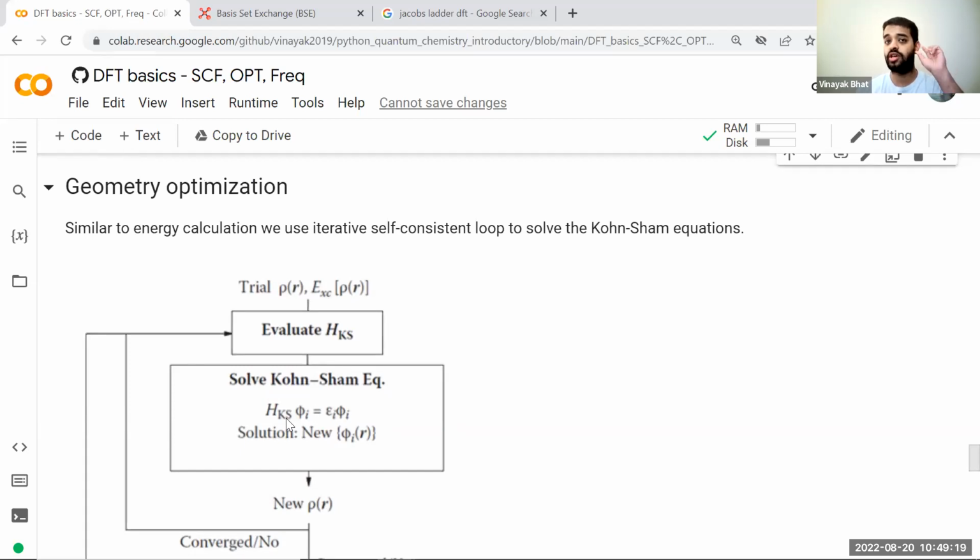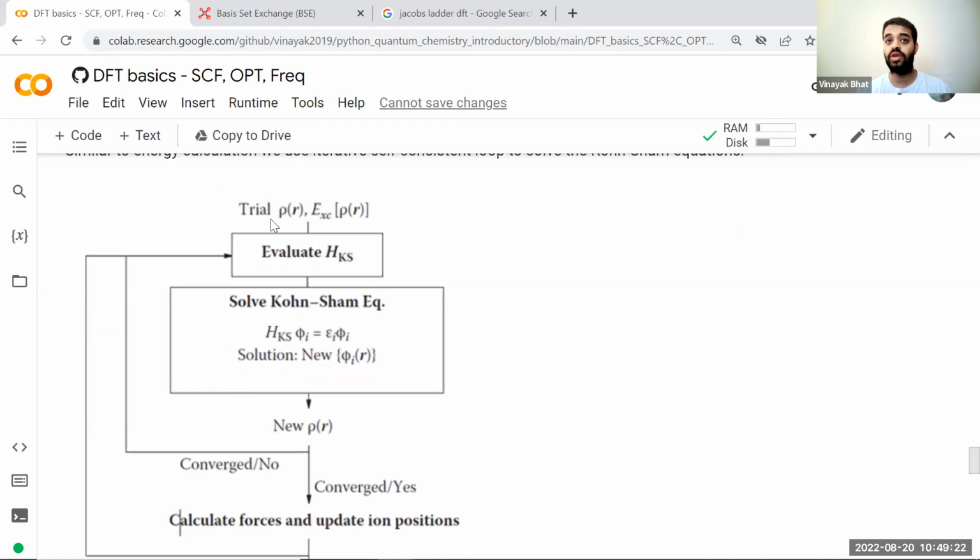What we first did was energy, okay? And in that, we got some form of the density, the rho, and we used a basic exchange correlation functional, which is B3LYP. And we evaluated the Kohn-Sham equations. The Kohn-Sham equation looks similar to the Schrodinger equation, but from this you get the energy and new density, and we had some convergence in it. So that's the reason it said converged SCF. So it's this part that converged and gave us the energy that we needed.